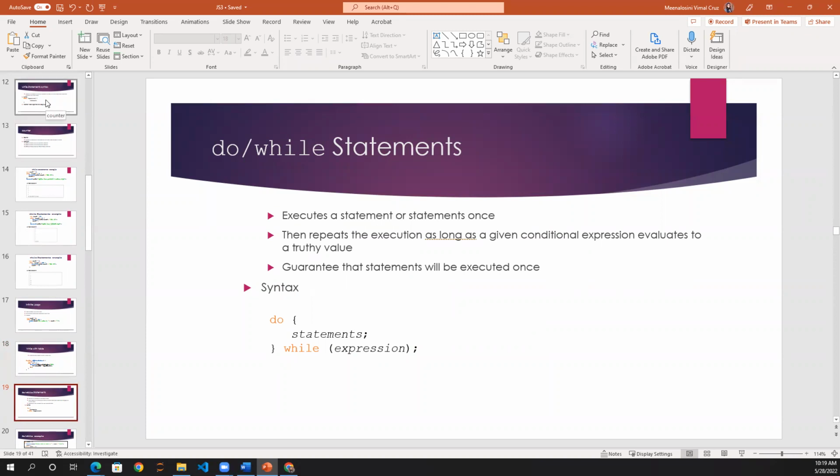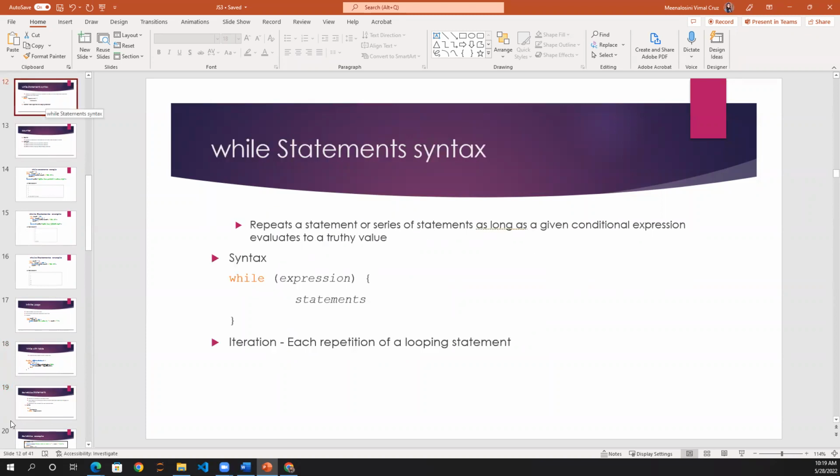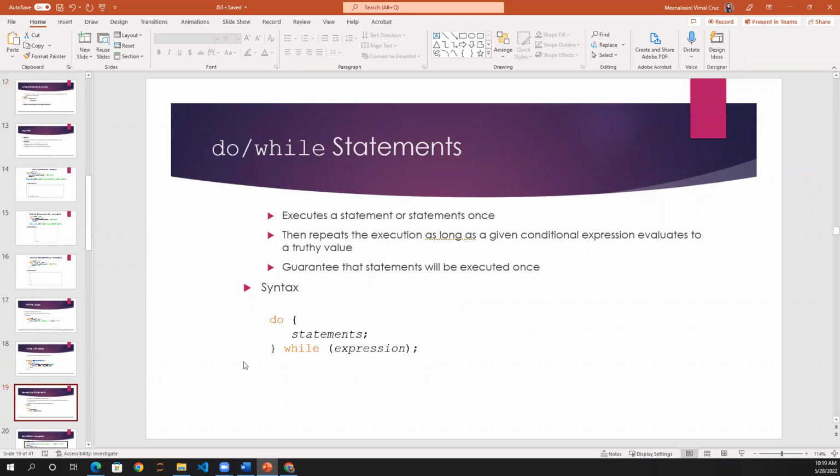In the while statement, the condition is checked first, and then you execute. In do while, it will first execute the statement once, no matter whether the condition is true or false. After executing it, the condition will be checked. If the condition is true, it will execute the statement again.